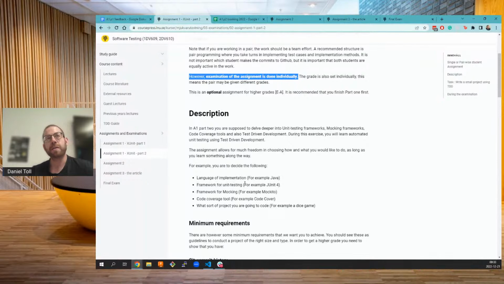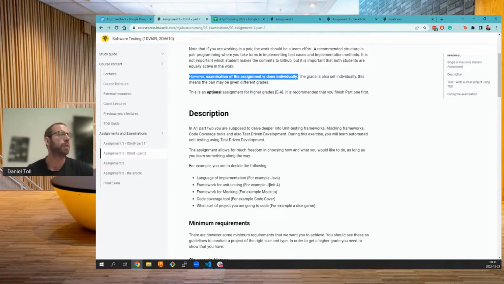In this assignment, I want you to be free to choose your tools. If you want to continue with Java, you can do that. If you want to try out other languages or other things, you are responsible for choosing something that you can master, so something that you already know. Don't start with a new language that you've never touched before. Use one that you're pretty confident you can work with.